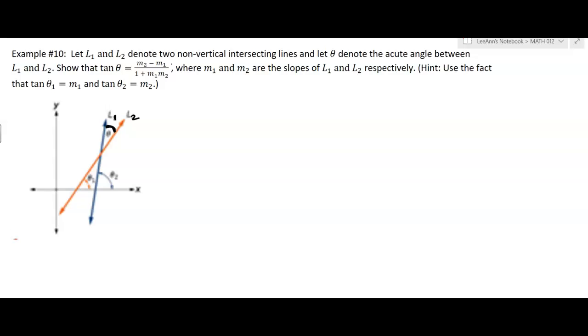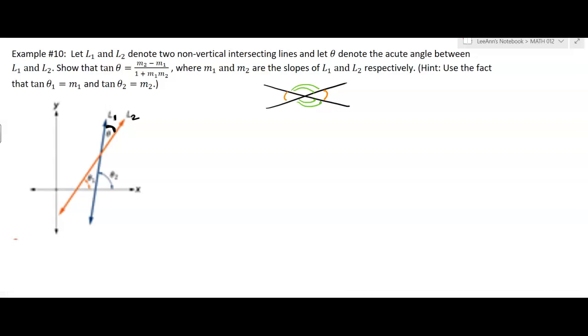So we're going to have to review a little bit of geometry and some of the things that we know about slope. Okay, first of all, a little review. When you have two lines that intersect, they don't have to be right angles, but this angle here and this angle here are equal to each other. Likewise, this angle here is equal to this angle here. Those are called vertical angles. So if you have two lines that intersect, that's what happens.